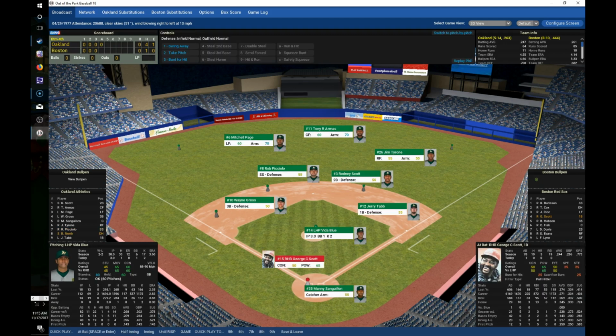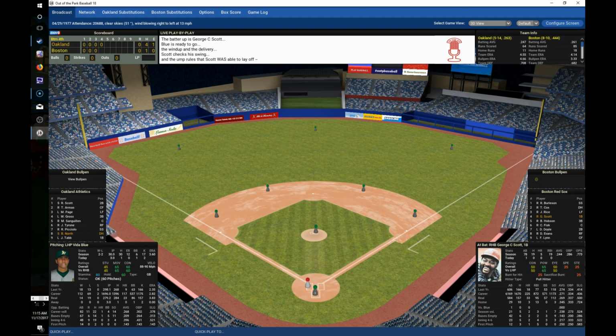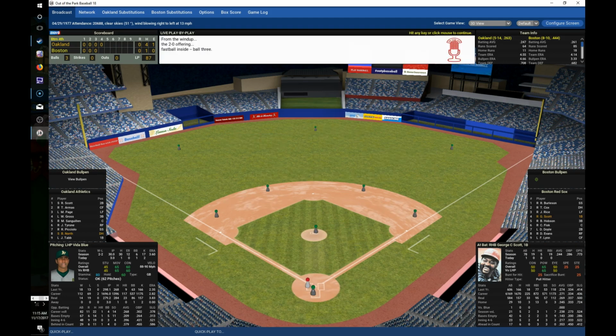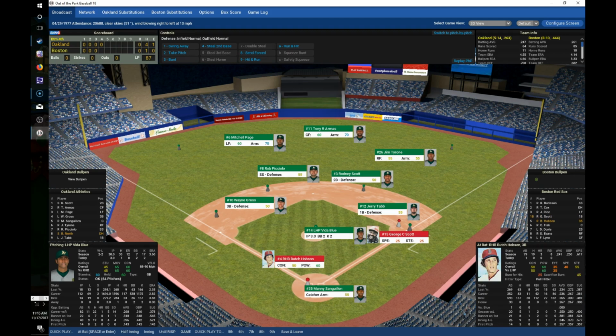So good pitchers duel so far. Red Sox have managed just 1 hit off of Blue. Take a pitch here. And ball 1. On the check swing by Scott. Take another one. 2-0 the count. And we'll have him take another one. Ball 3, 3-0. And he walks on 4 pitches. So another 4-pitch walk for Blue. So leadoff runner is on here in the bottom of the 4th for the Red Sox.